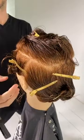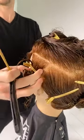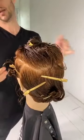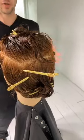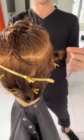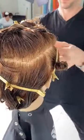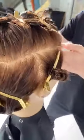So if I want more disconnection, having these isolated helps me push through and not take the back. And it works both ways as well. So if I don't want to have disconnection, it also helps me keep in mind that the back section needs to remain long. In this particular instance, we're going to do something in the middle.